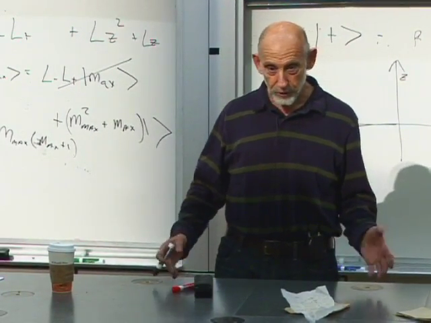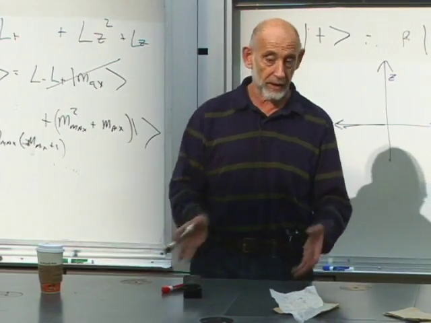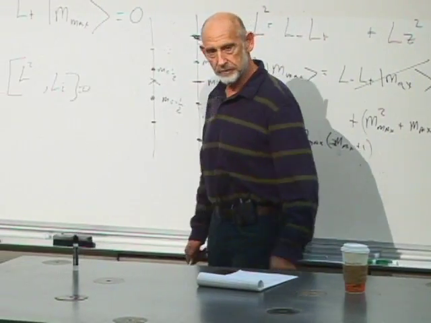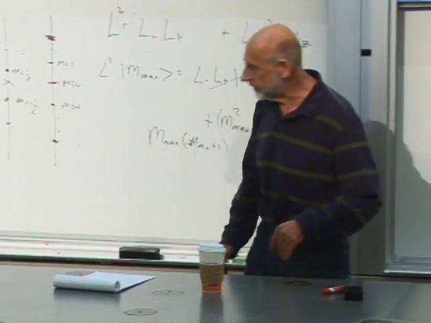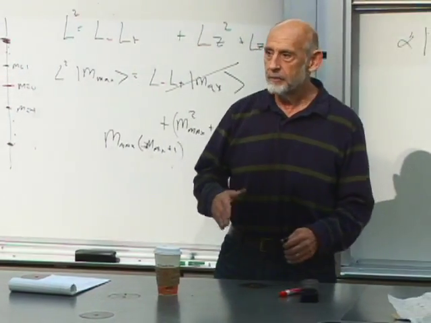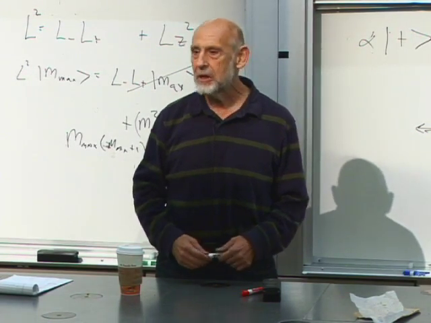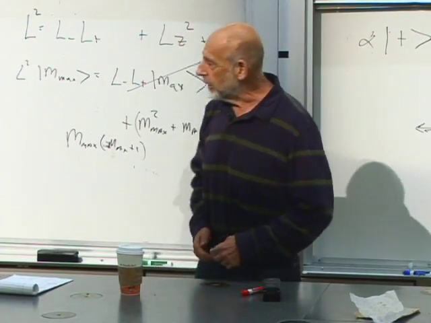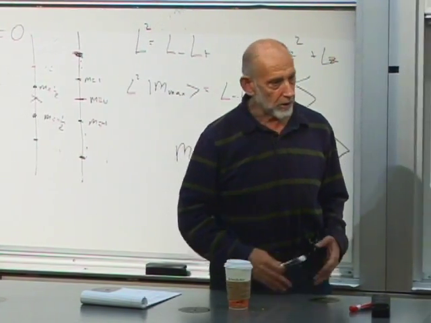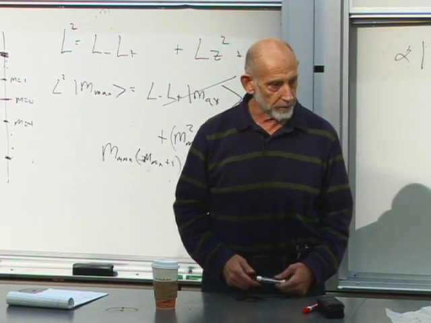Remember, fermions are the ones that you can't put two of them in the same state. Bosons, they have a Pauli exclusion principle. Bosons are the ones that you can put into the same state. They behave like photons and they make classical waves. Half-spin particles are always fermions, without exception. By half-spin I now mean one half, three halves, five halves, anything which is measured in half units, where the spectrum is half units instead of units. Those are all fermions, and all particles which have integer spectrum like this are bosons. A spin zero particle is always a boson without exception. A spin two particle is always a boson.